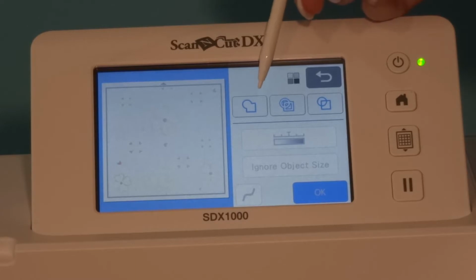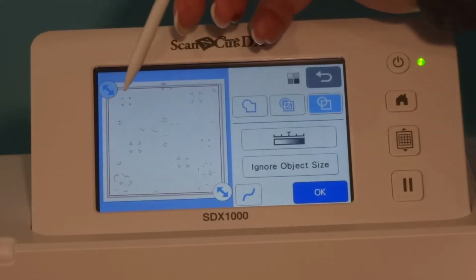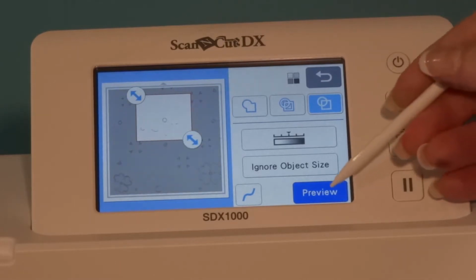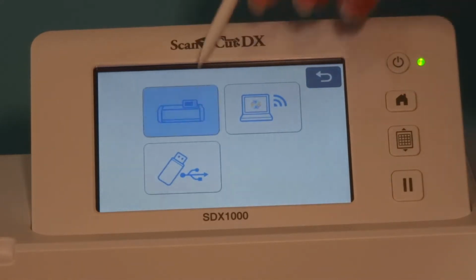Now you've got some choices. This does the outline and keeps it together. This does an outline with a cutting margin, and this just does the shape. So I might try this one time. Now it's very, very faint, but let's see how we go with this one. Just take that flower there. We'll preview it. It doesn't look that good, but we'll press OK and see how we go. Now I'm going to save this to my machine.